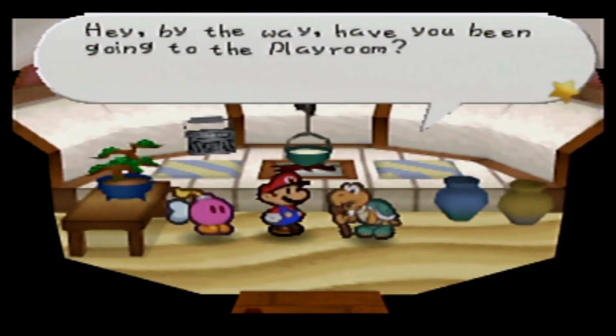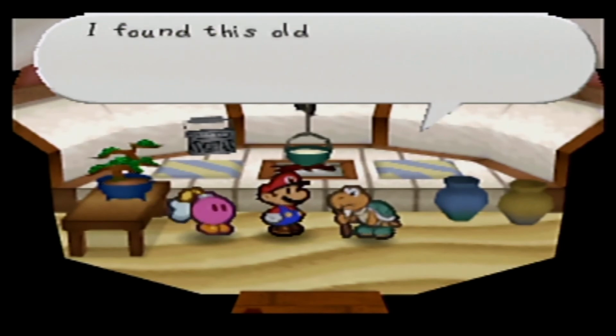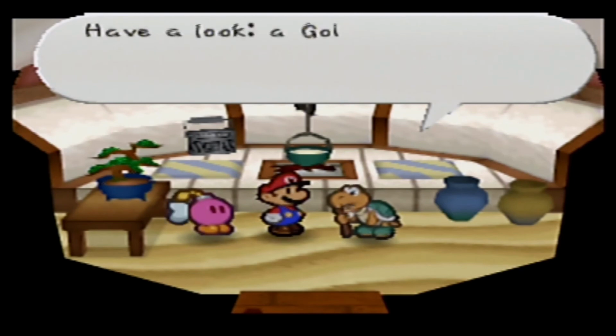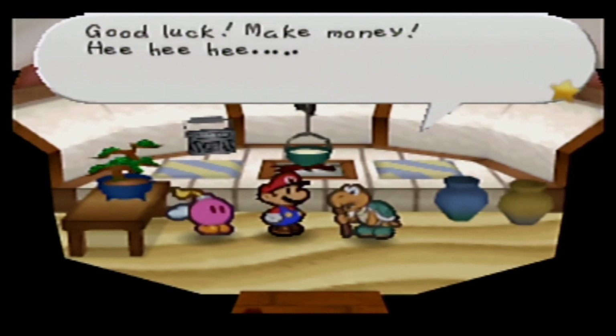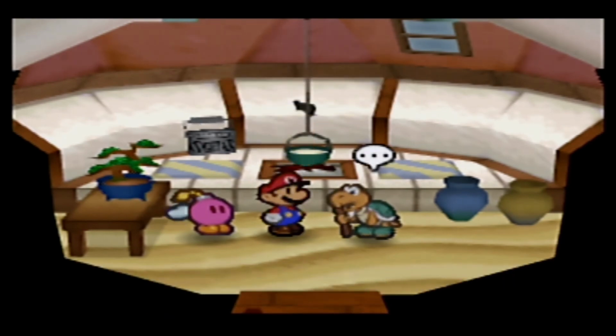Oh. He's asking about if we've gone to the playroom, which we have not because we've just been doing favor after favor for you. But instead of a silver credit, now we're gonna have a gold credit. Ooh, I guess that would be the way. Instead of grinding bad guys, I guess this is the way that you're supposed to make money if you need it. So we'll definitely have to check out the playroom now.